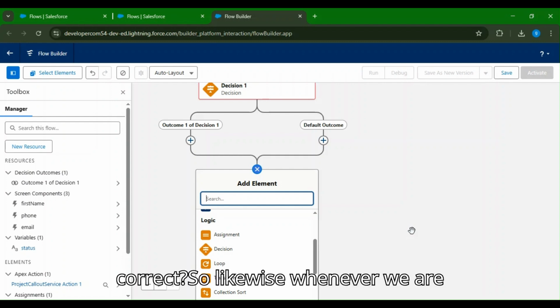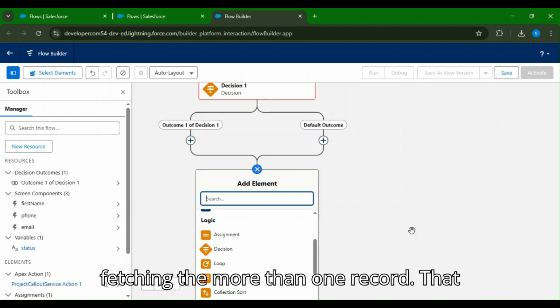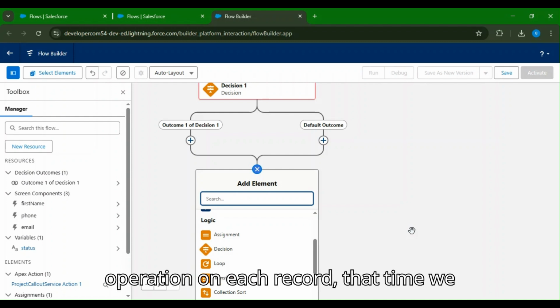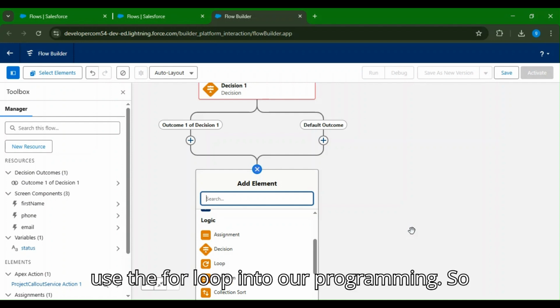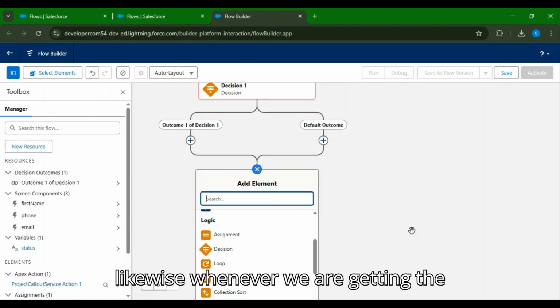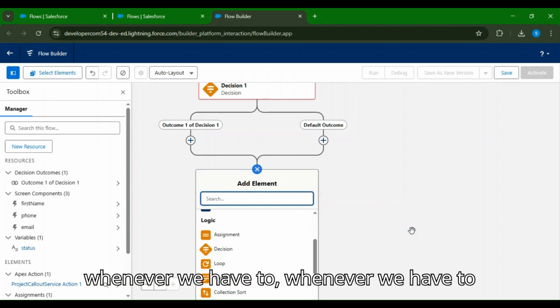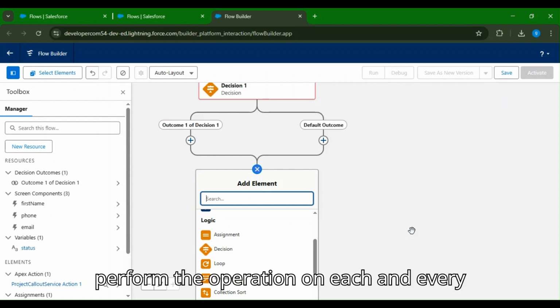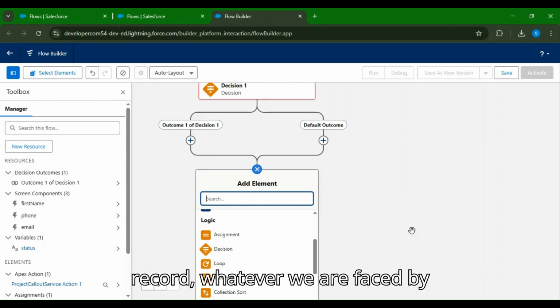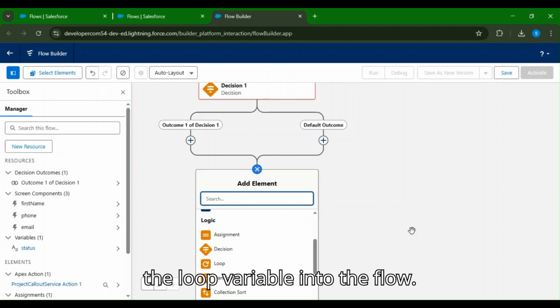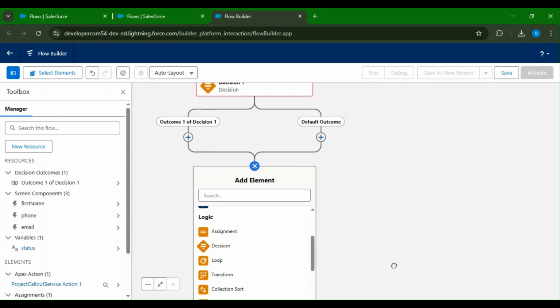Whenever we fetch more than one record and have to perform an operation on each record, we use a for loop in our programming. Likewise, in the flow, whenever we have to perform an operation on each and every record fetched by using Get Records, we use the loop element in the flow.